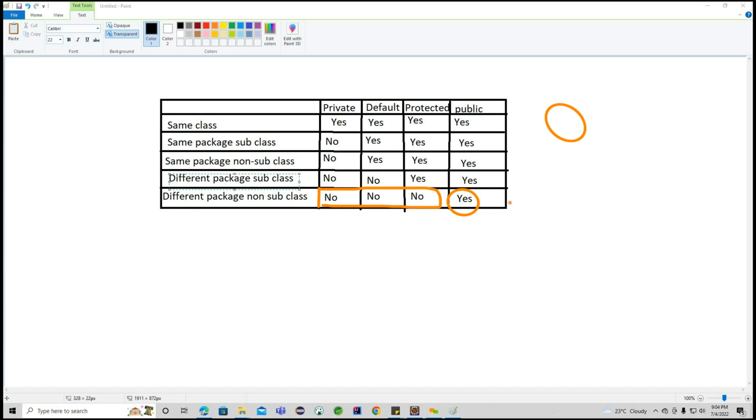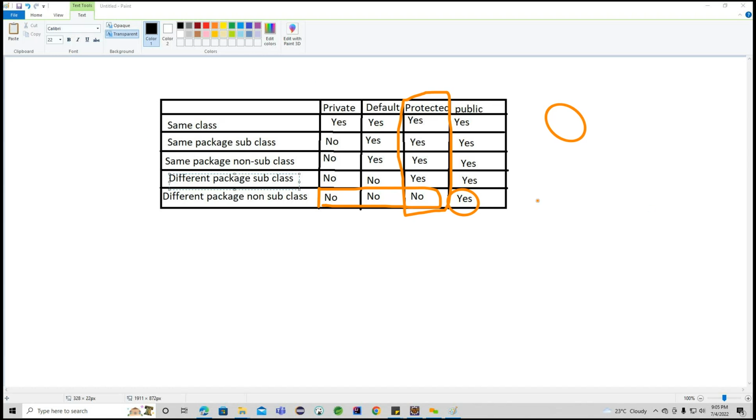We can only access the particular section called public. Now what you understand here is that the protected information we cannot access whenever we are trying to create an object in the subclass in a different package. Get the point? Within the same package, we can access all the information, but the difference is that we are not able to access it whenever we are trying to create an object inside the subclass here. Getting the point? This is important information we need to understand here.